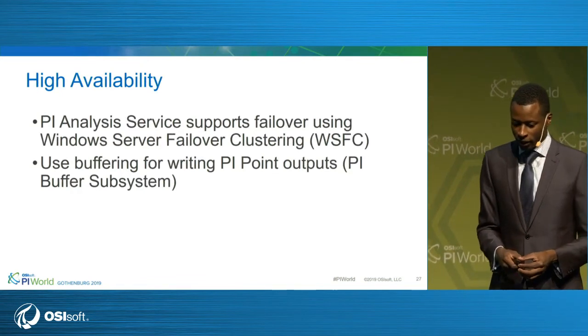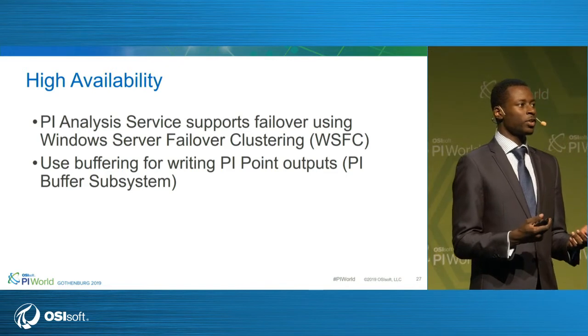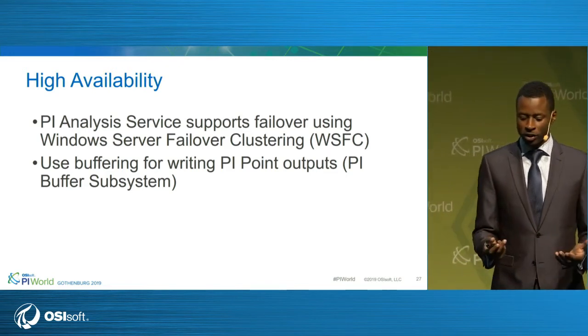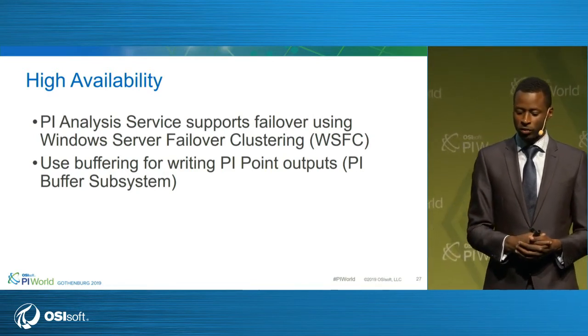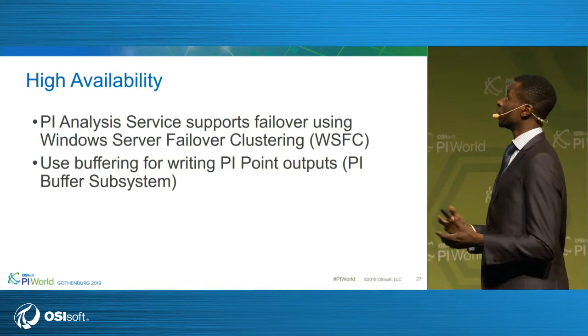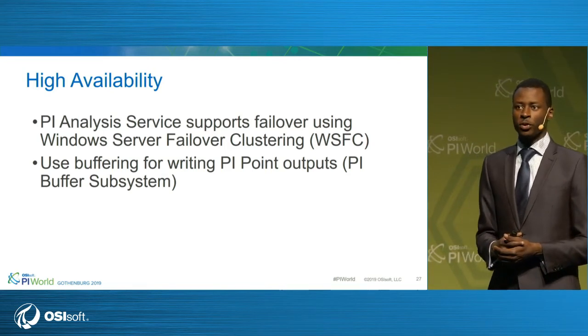And just a note here on high availability. If you are a large enterprise customer and you are using the PI System, we recommend high availability for the analysis service, and that can be supported using Windows Server failover clustering. So we recommend doing that. It's just known as high availability, or HA. We can provide more information for you on that if you need.